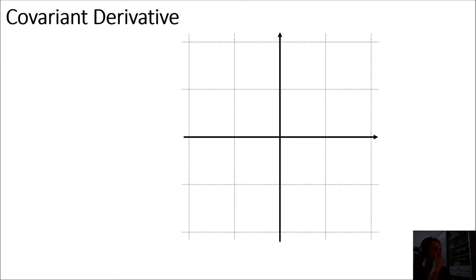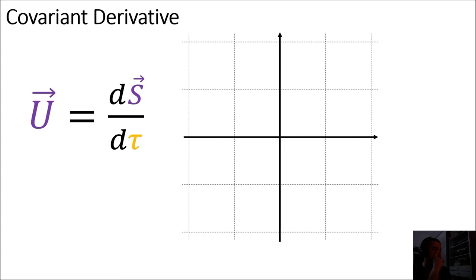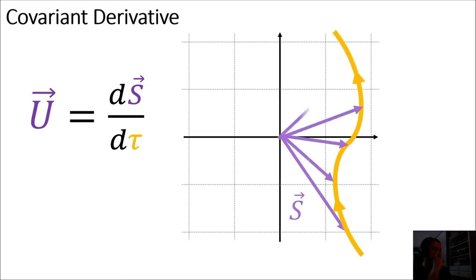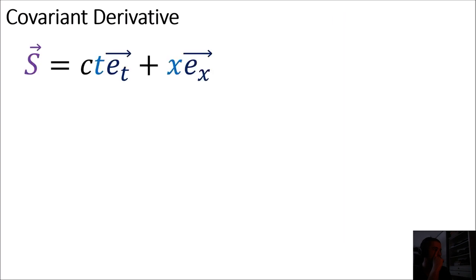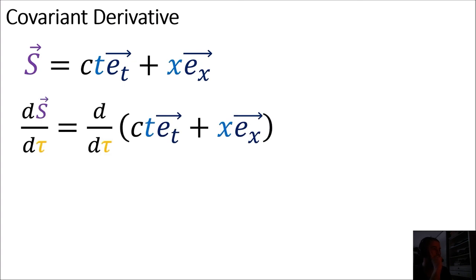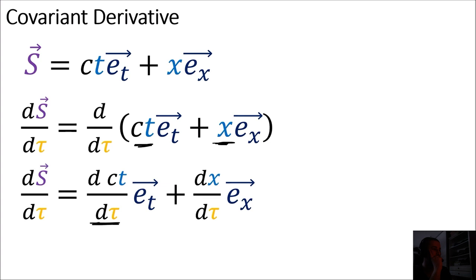With the review out of the way, let's take the covariant derivative of the four-position vector S with respect to proper time tau. So basically, we have an observer whose four-position vector S is moving along a world line parameterized by the proper time tau. And we want to find the four velocity vectors u for the observer on this world line. The derivative of S in inertial coordinates is easy, because we only need to take the derivatives of the vector components. The basis vectors are constant everywhere in spacetime, and we can ignore them when we take derivatives.